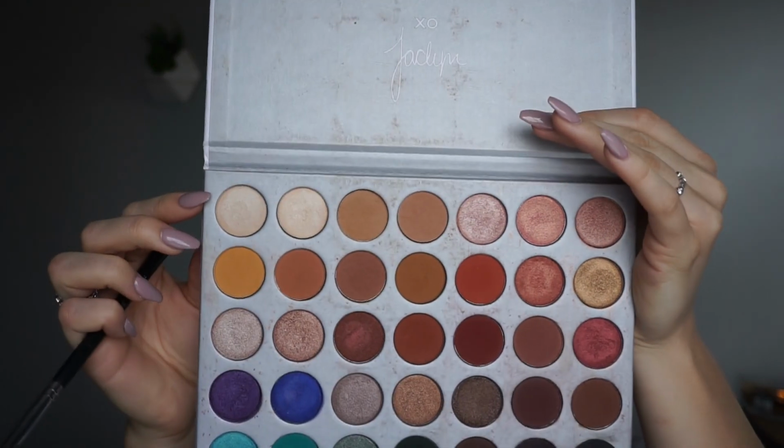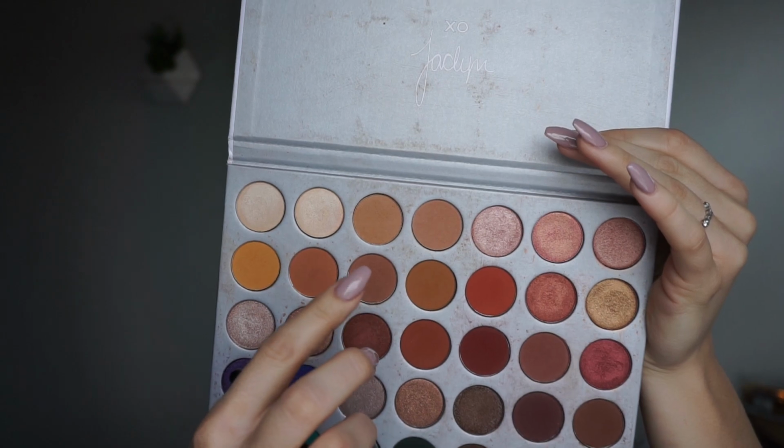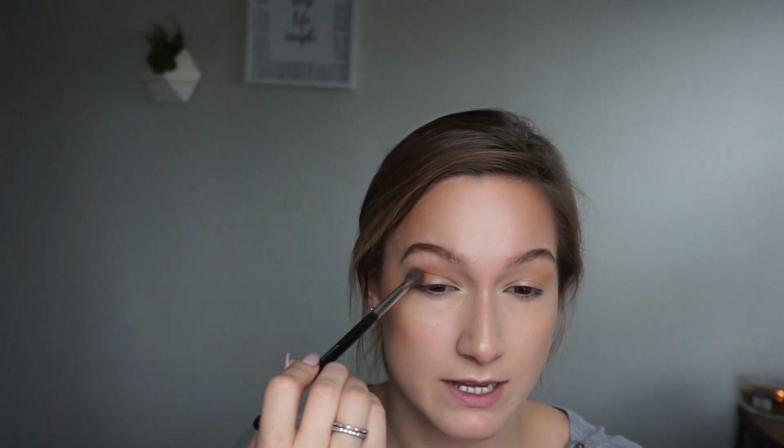I'm going to be going in with the shade right here. This one I'm going to be keeping a little bit lower in the crease. Windshield wiper motions, and I'm holding my mirror down so I'm looking down so that this product is in the lower crease, and will help keep it from getting super messy. And notice how I'm holding my brush more towards the end. That will help create more of a blended, softer look. It will be less harsh in the end.